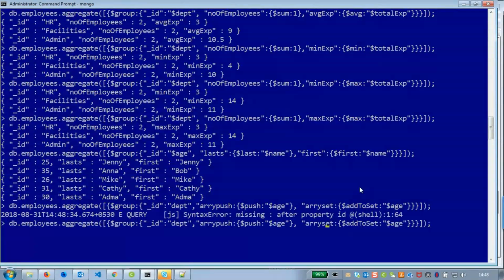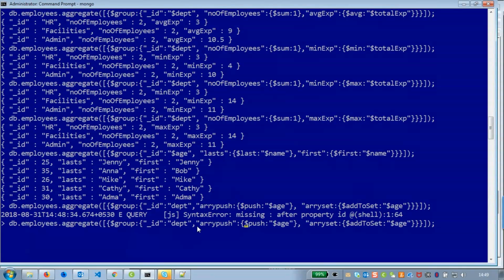I need to check department employees aggregation colon group. Yes, I have one semicolon missing. Then colon push, then the same array.